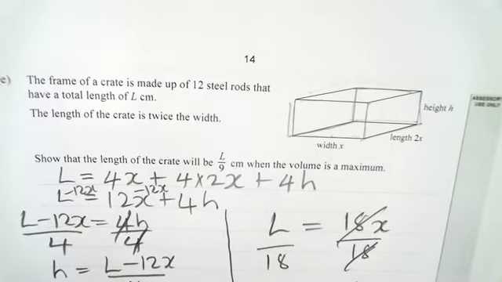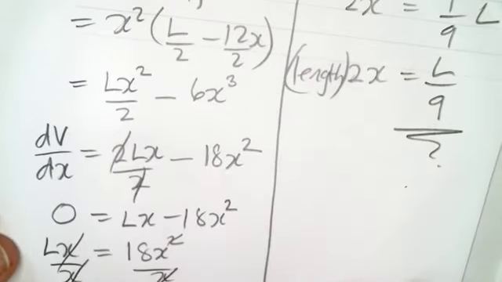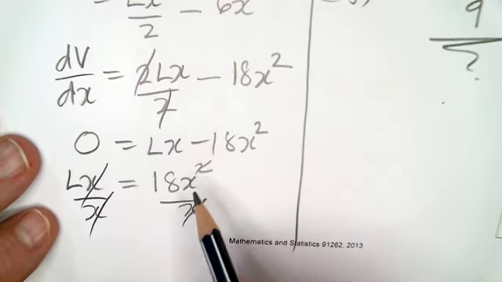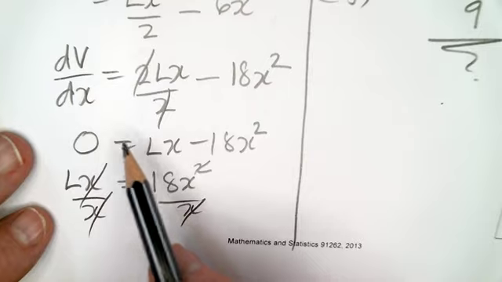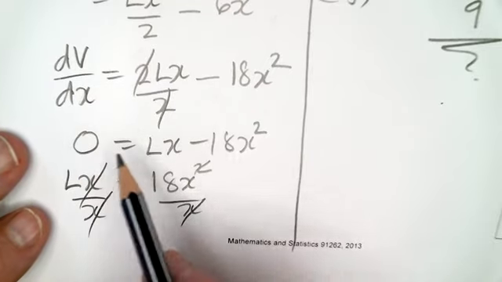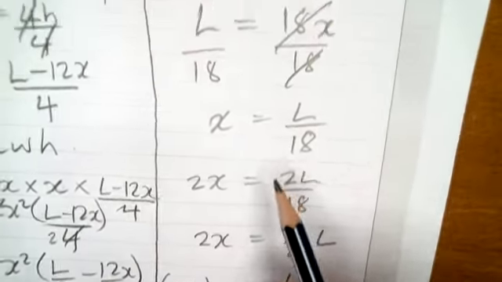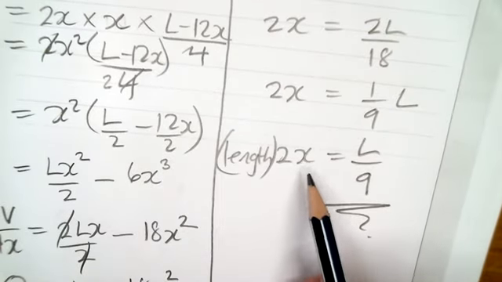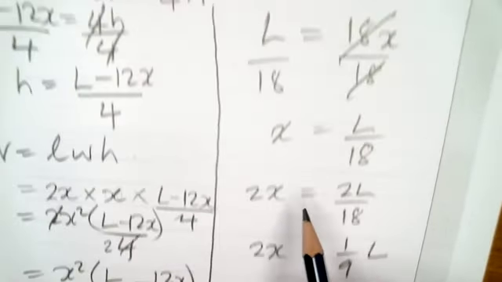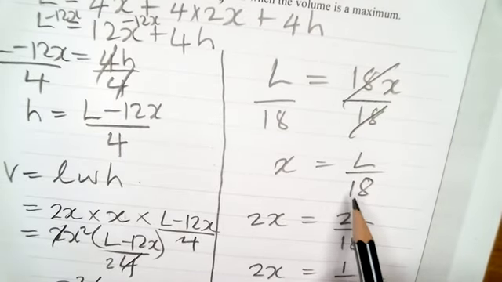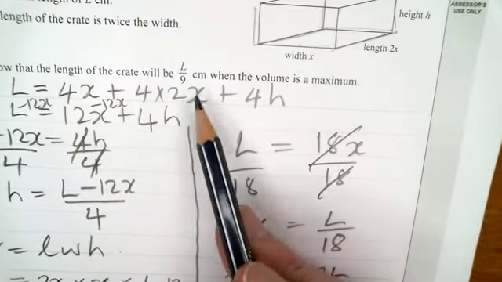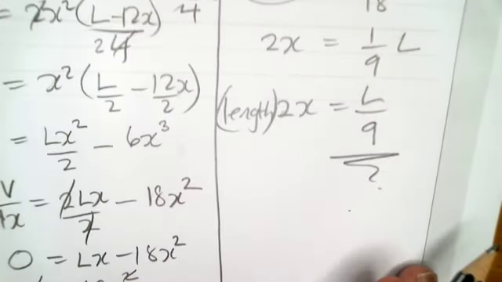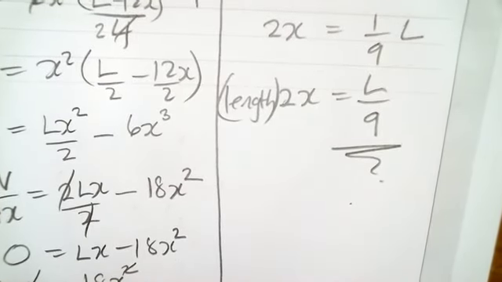So that's how I'd go ahead and do that. A bit messy in some places. And it wasn't clear I was actually getting closer at this point. But I think once we make it equal to 0, we're finding it for a maximum, and then suddenly it all kind of pops out, and we can find the bit we're after. So for 2x, the length, you've got to go back and remind yourself, because I get x is L on 18. I'm thinking, well, hang on, we want L on 9, but the length is not x, the length is 2x, and that's the key. So that's how I go ahead and do that. Hope that makes sense.